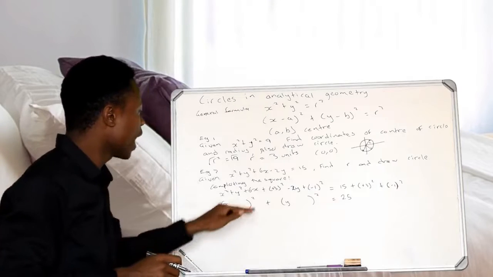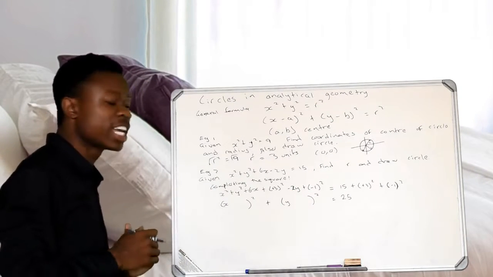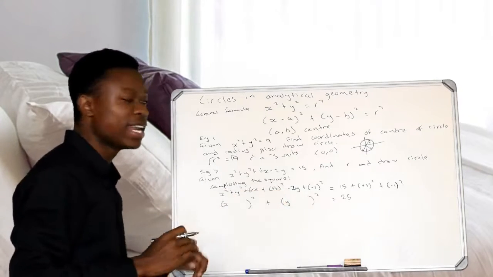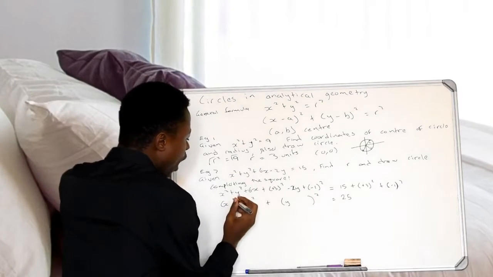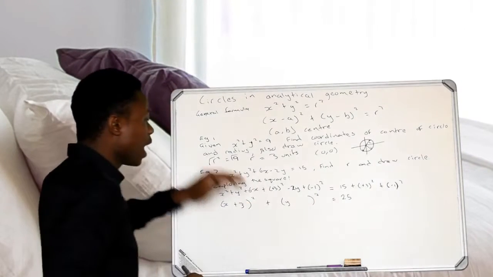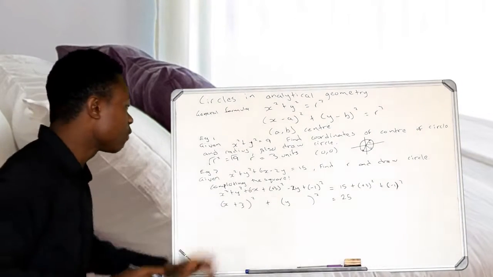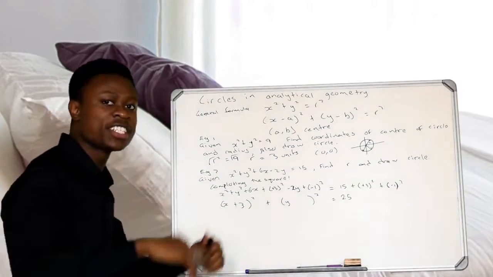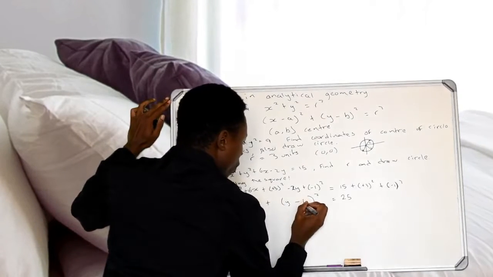And now I ignore the 6x, right? And I ignore the negative 2y. What I look at is the numbers that I added and squared, right? So instead of writing it over here, I'll write plus 3. Because why? Because inside the bracket it says plus 3. It's not negative 3, it's plus 3. And then on the other side, what's inside the bracket? It's not just 1, it's negative 1. So I write it as negative 1.